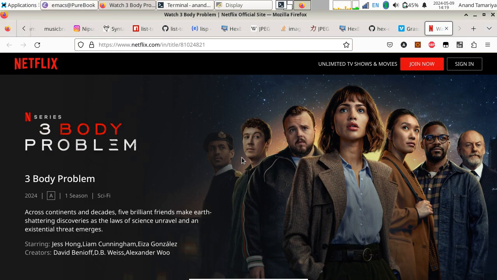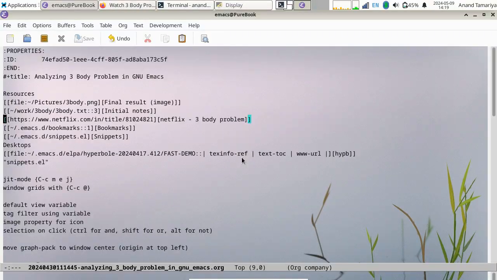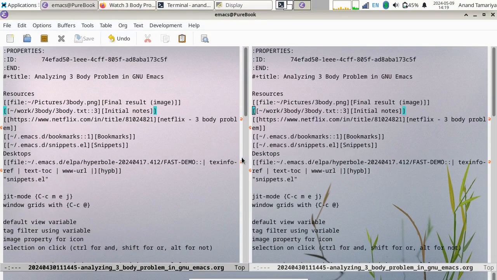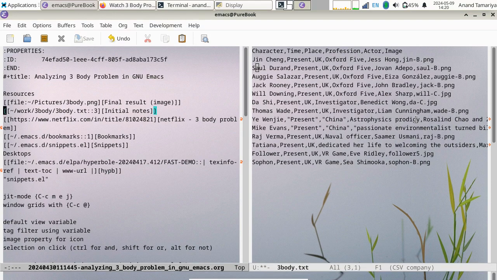Apparently, it's a three-part series, but I don't know when the next part will arrive on Netflix, so I've made some notes. Do you find this note useful? For me, it wasn't much useful. I needed something more visual.